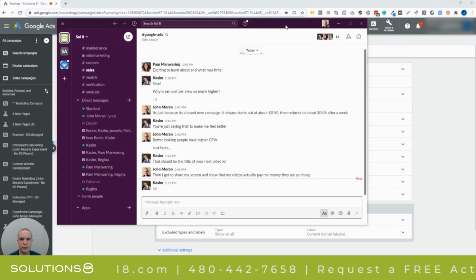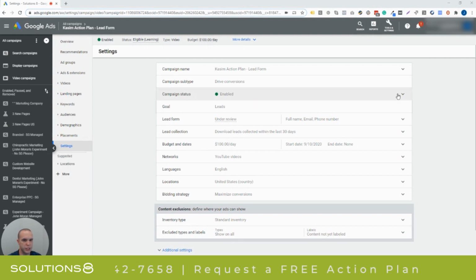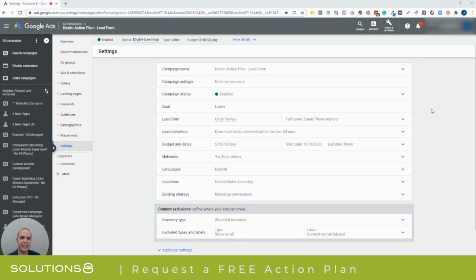The webhook, and I'm just going to move this out of the way, so I can turn off my Slack notifications, there we go. The webhook will actually drop the lead information right into a CRM tool. So it's pretty cool that you're able to collect leads without ever having to hop back in here and re-download them. You can just webhook them right into a CRM tool.